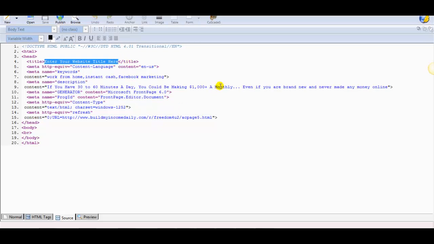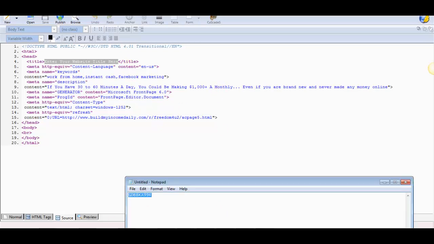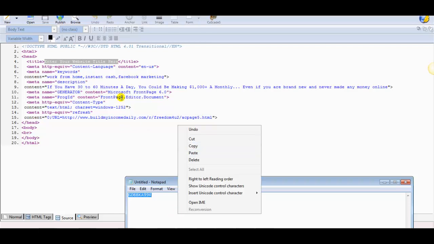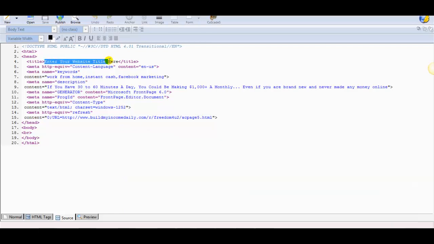Let's see if I have a title already. Well, let me just put a title right here, okay?